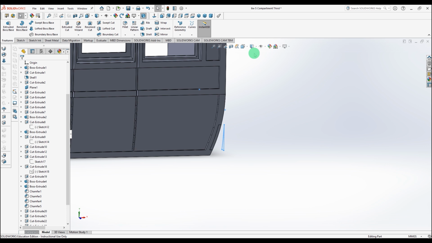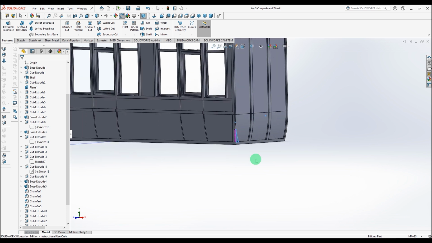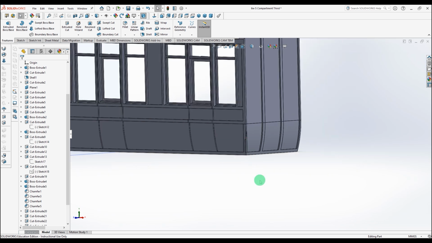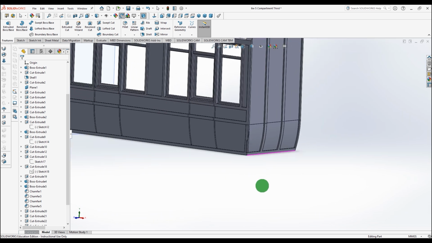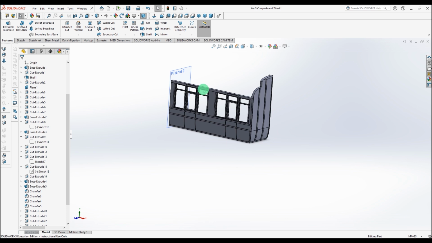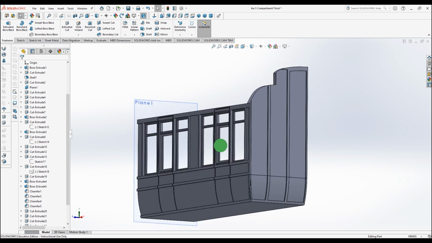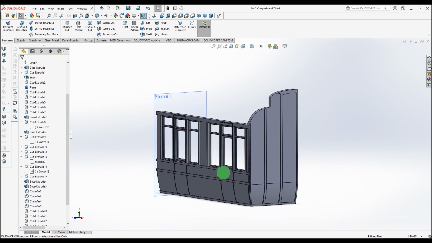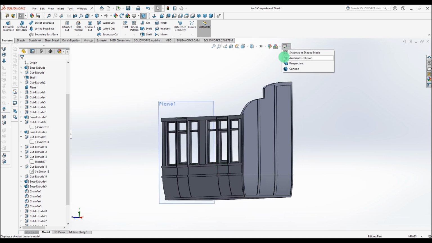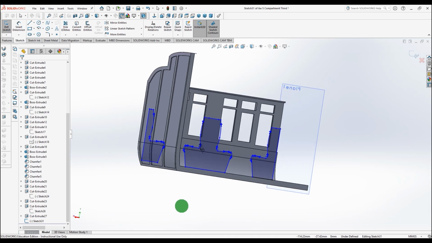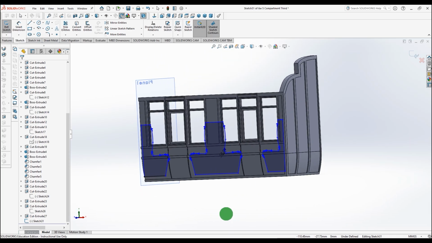There we go. Now if I turn the colour back on, we can see what we've got. And although there's little lines there indicating there's a little sketch, in reality that's now a solid piece. So that's pretty good. Quite happy with how that's turned out. So this thing's nearly done now.